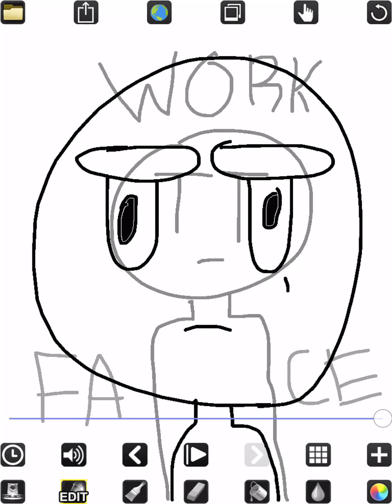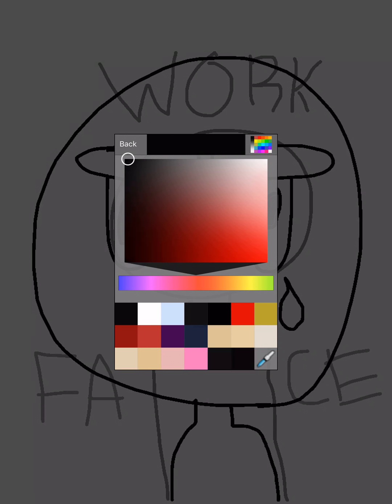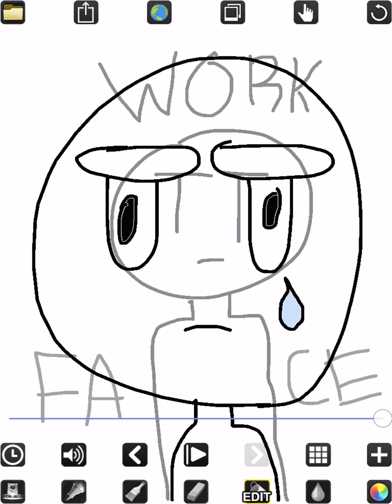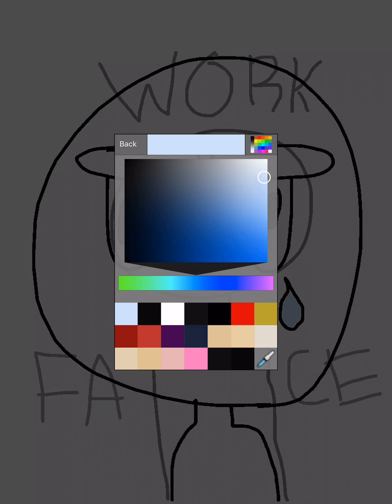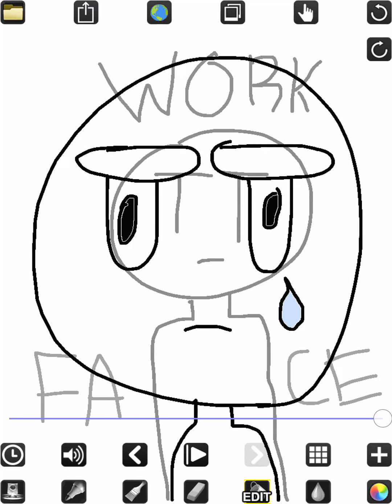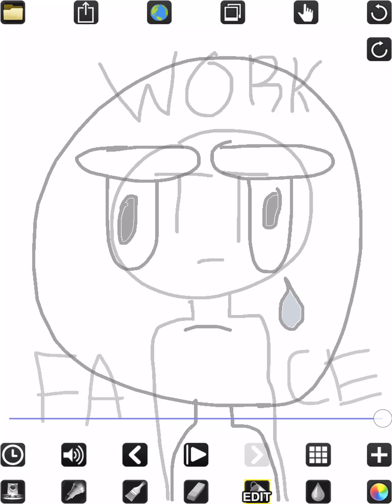So we're just gonna draw a tear, and then you have to change its color, of course, because tears aren't that color. So we're just gonna change it into that light blue. And then now it has a white tear. And then we're gonna change it back to its normal color. And then we move on to the next frame.